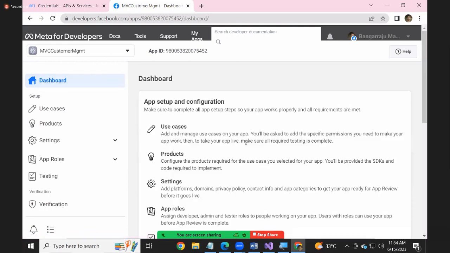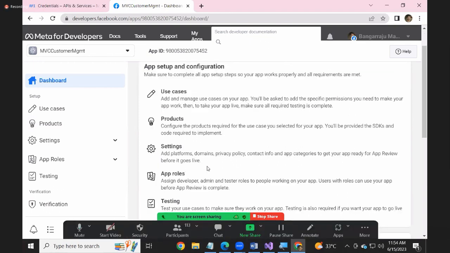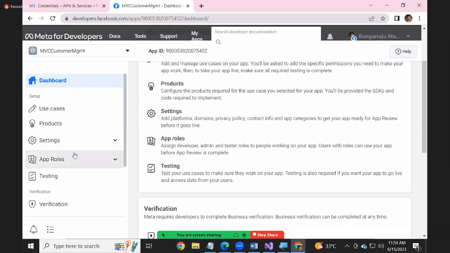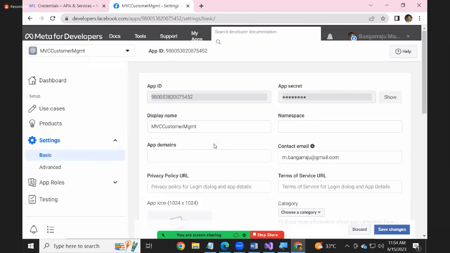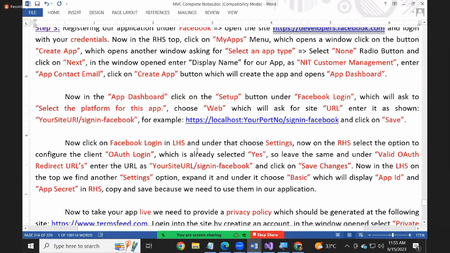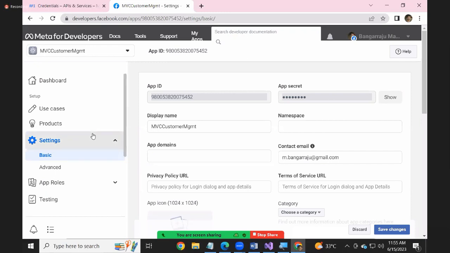How to manage use cases, permissions to set up products, configure the products required, select your product SDKs, domains, privacy policy, basic settings, app domain, with what logins and all.